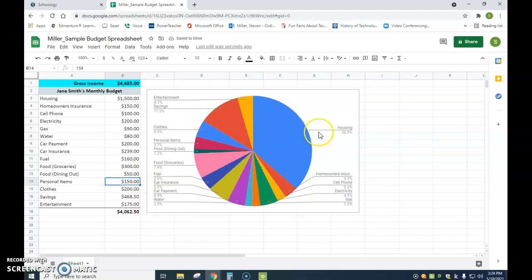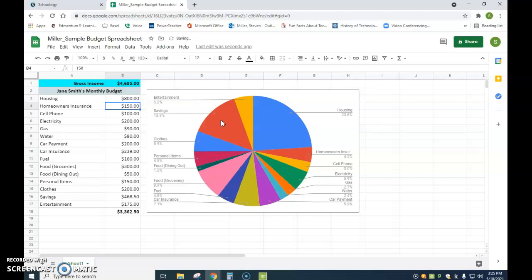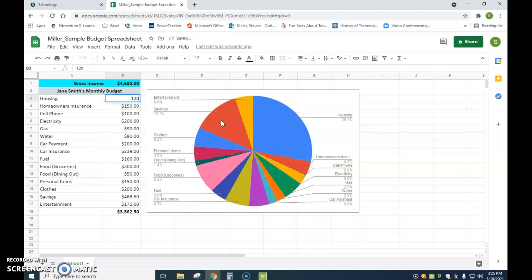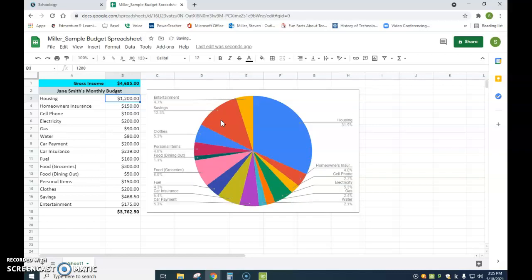So the general rule of thumb, just as a note, 30% is about the max you want to spend on your housing. So that would be a little hefty. So let's bring it down to 800. That's better there. So I can just keep playing with numbers. 1,000, 1,200. Well, so I can afford about 1,200 in housing per month for just my mortgage. So just a little side note there. That is how you create a pie chart from your data.